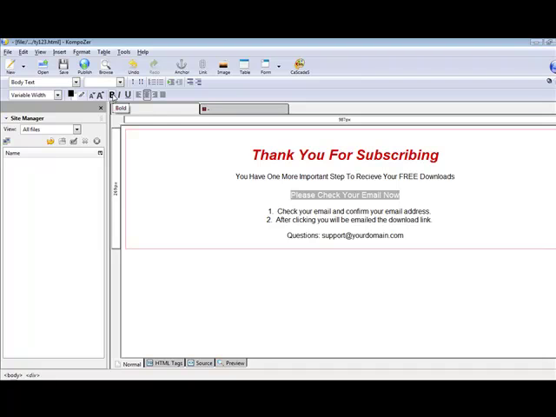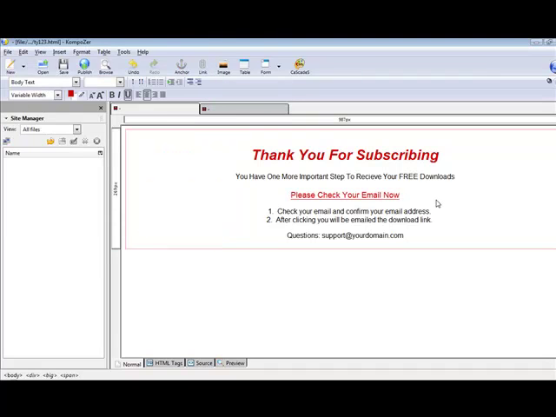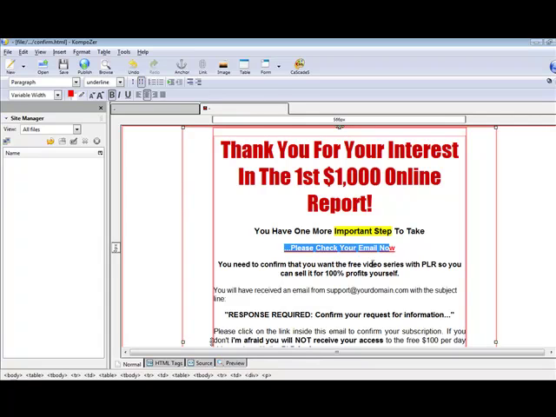a little bit bigger, and you could underline it, and then come in here and let's say we want to make that a red color. So we'll just come on down here, make that red just like the headline was. Please check your email now, and that way it sticks out. Or if you think that's too direct, "please check your email," you could just keep it like that. But you can see here, these are just some ideas, and whenever you make a change to the page, just click on the Save button, just like you would if you were typing in a Word document, for example.